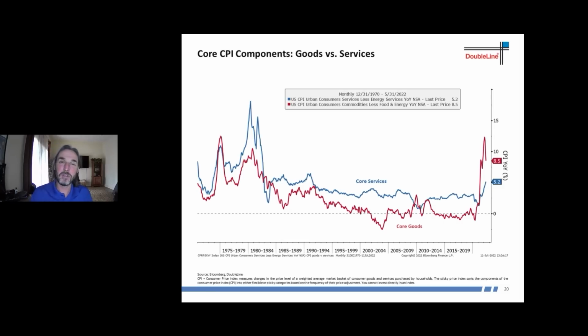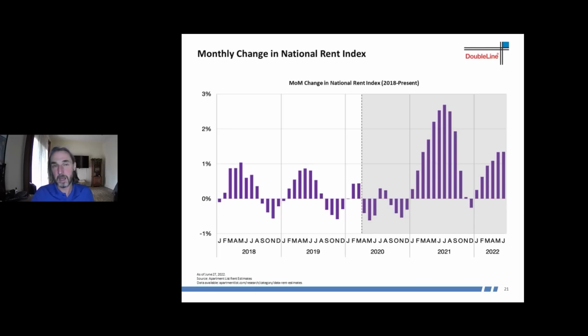But that being said, what you find on the services side is a key component here is housing. And so if you look at rents and what they've done on a year-to-date basis, this is the month-over-month change. So you can see that once landlords had pricing power back, they took advantage of that in 2021. There is some seasonality that kind of creeps into these indices. You can see that rents tend to soften up a little bit on a month-over-month basis as you get into the fall and winter months. However, what you see is that we've resumed this increase of 1 to 1.5% in terms of rent growth.